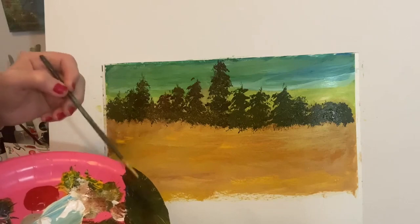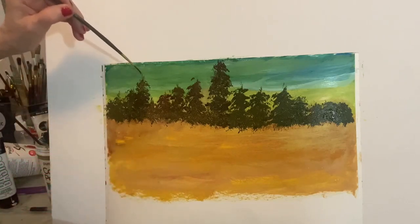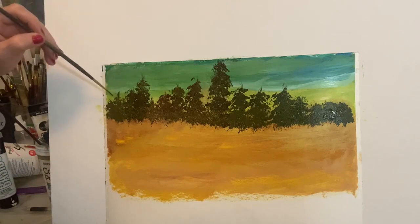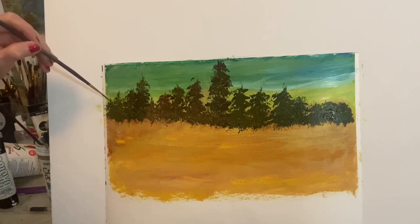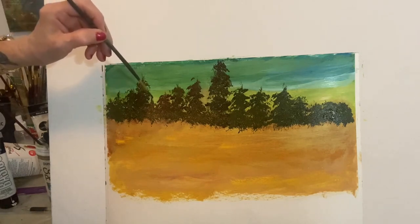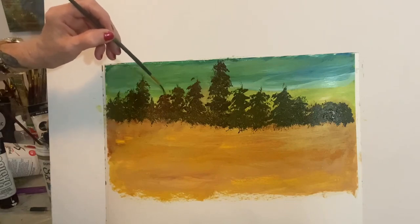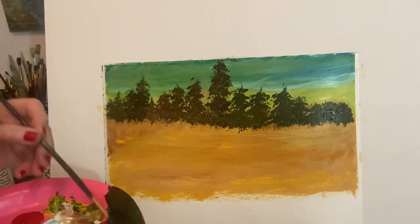Good. Now what we're going to do is just put a few little taps on those trees. So just take a long liner brush and then twirl it around in your paint and then make these little taps. There you go. Try to make them as skinny as you can. Sometimes I push a bit too hard.